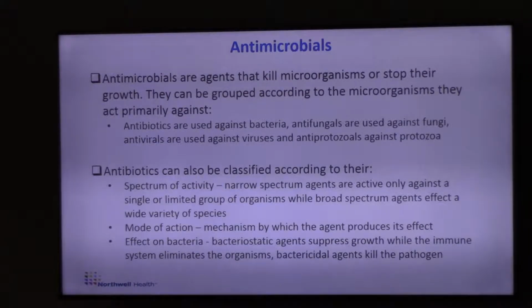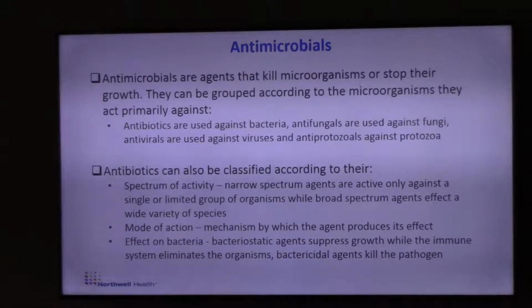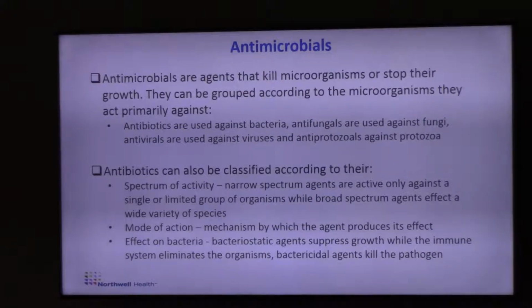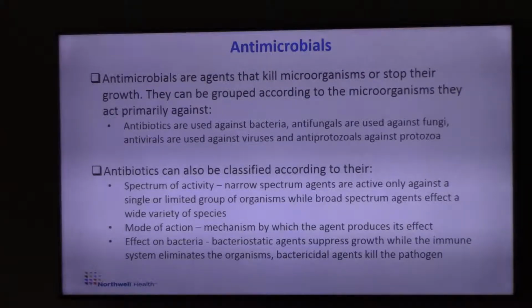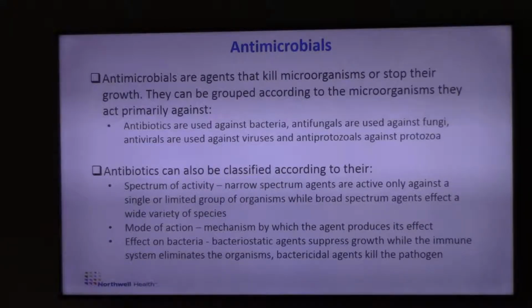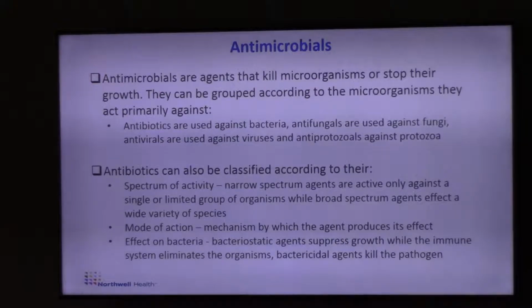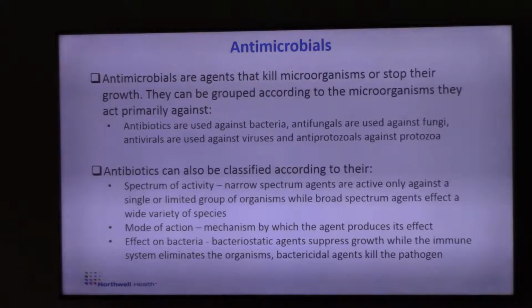So antibiotics specifically are classified by one of these three things. Either spectrum of activity, so the pathogens they work on. Narrow spectrum agents work against only a few organisms, and broad spectrum agents work against a lot of different pathogens. So you'll see how that plays into a variety of infections that we treat. The mode of action is another way they're classified, basically the way the drugs actually work and how they produce their killing effect or their growth-arresting effect.